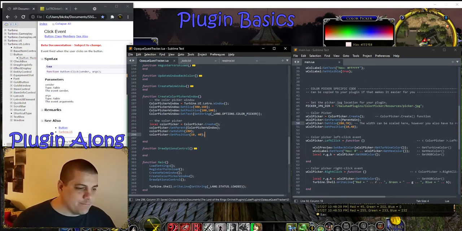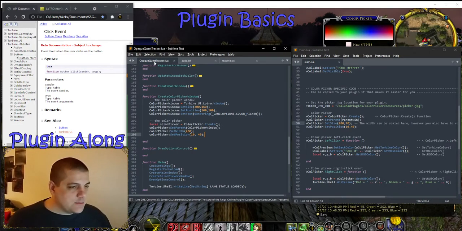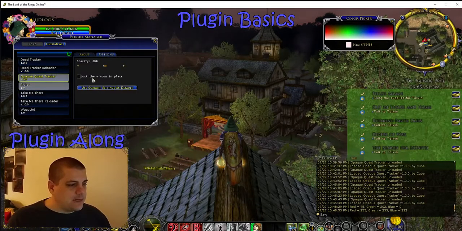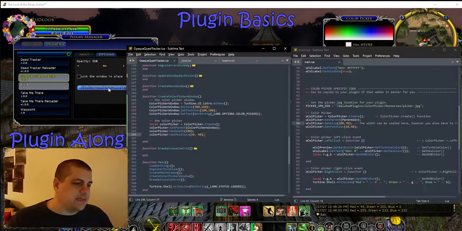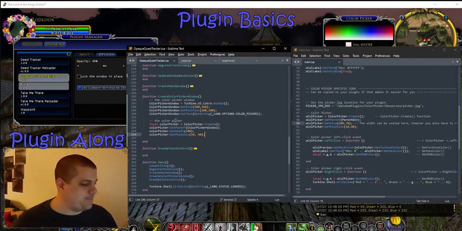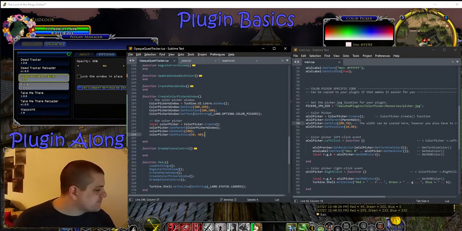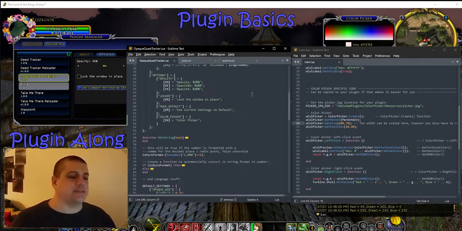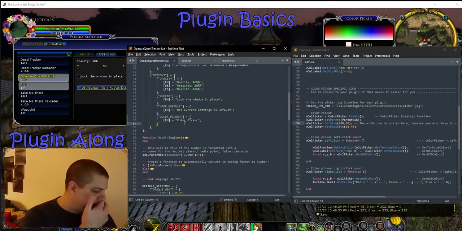Well, how? We need a button to activate that, don't we? We do. Okay, so in the options window, we already have a button here. Let's make another button that says pick the color or something. In fact, while we're thinking about text on the screen, that's a perfect time to come in here.